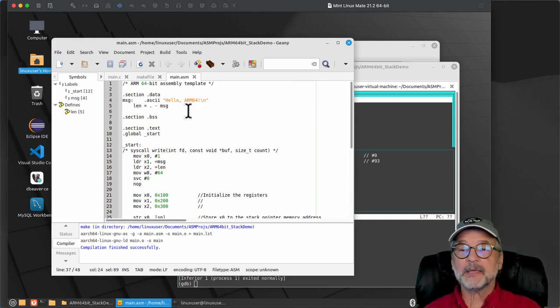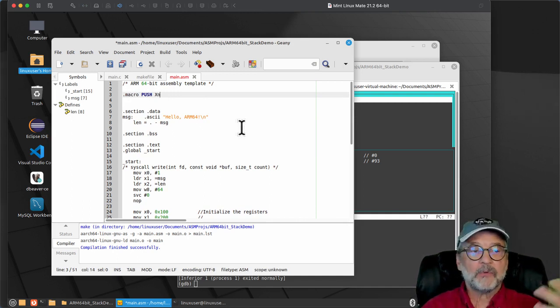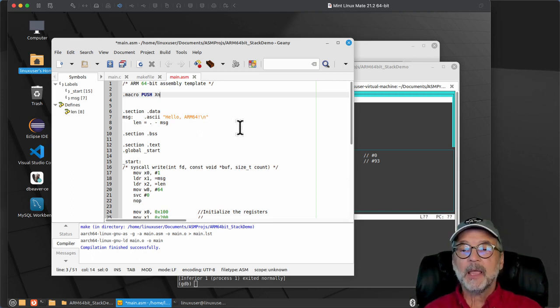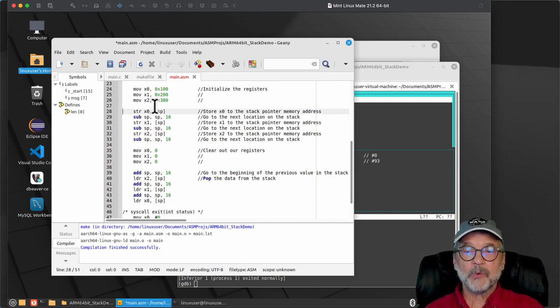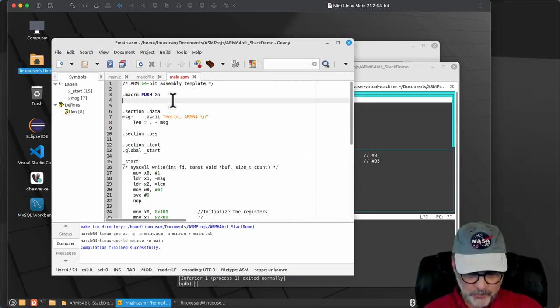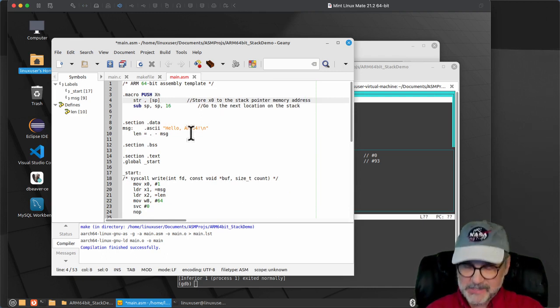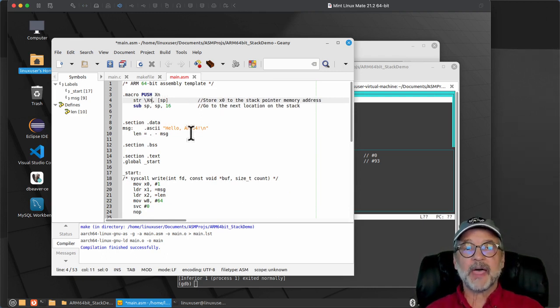And the way that I'm going to do this, I'm going to go all the way up here to the very top, and I'm going to say .macro, and I'm going to give it a name of push. It's going to have a single argument. I'm just going to call it xn. I could call it x1 if I wanted, but I'm just going to call it xn. And what do we have to do to push in ARM? I have to do those two lines right there. So I'm going to go up here and I'm going to paste those. And I can put comments in there if I want. But instead of x0, I'm going to say \xn. Now the reason for that is I'm going to say push x0.